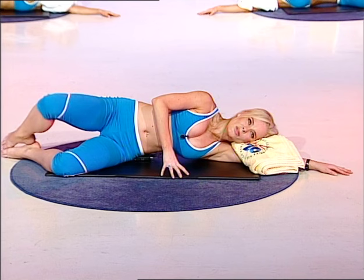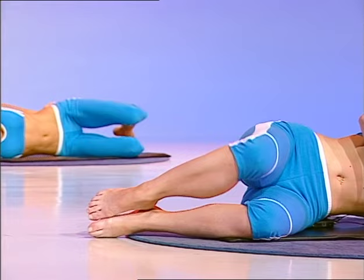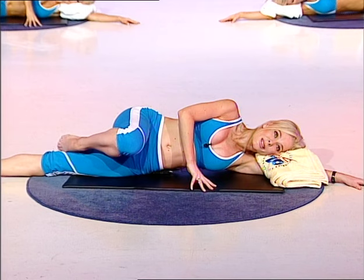Seven, eight, nine, 10. Straighten the underneath leg, bring that hand and place it down in front of the chest, and now lift one.